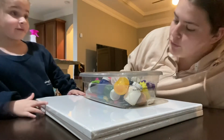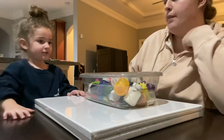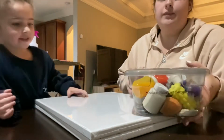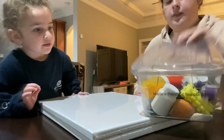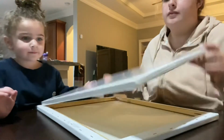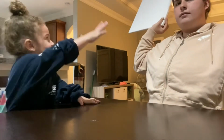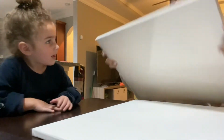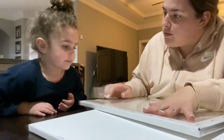I'm going to paint you, and you're going to paint me. I want to paint you first. But you're going to paint a picture of me on here. Okay. You got all your painting stuff. I like paint stuff. Don't touch anything yet, girlfriend. Which one do you want? I want that. This one? Yeah. Okay. All right, so while we paint this, it's going to be a surprise, okay? You can't let me see it yet.